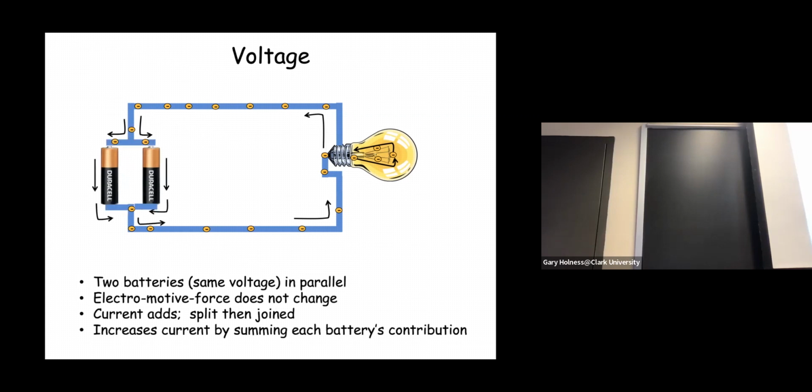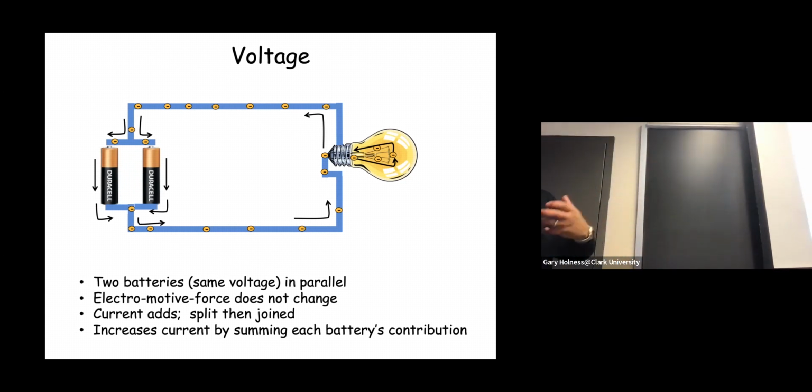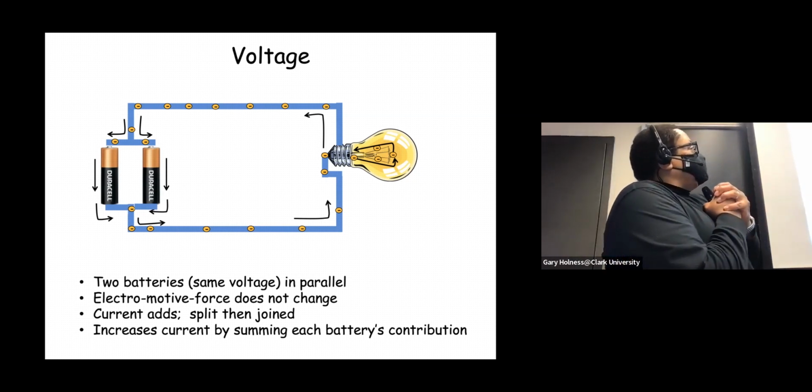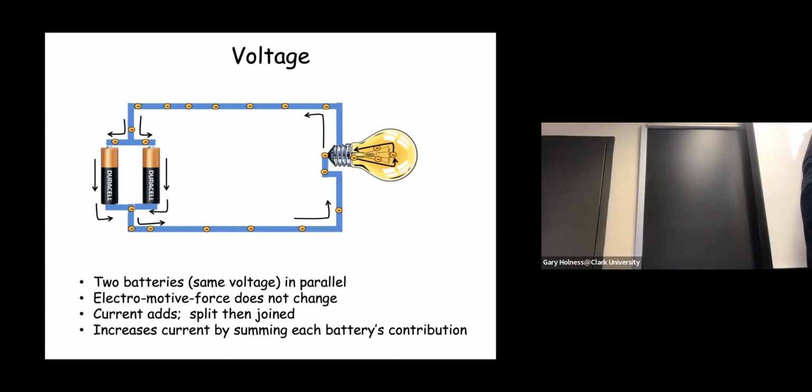Okay. And so what if then we arranged 2 batteries in the following fashion? This is a so-called parallel configuration. Parallel, because if you look at the batteries, they're parallel to one another. All right. So what happens? We said the battery has this densely packed set of electrons, charge accumulated, and they want to push their way out. Okay. Well, if this one is pushing down, this one is pushing down, the 2 are joining at the conductor. And so the pushing force is increasing.